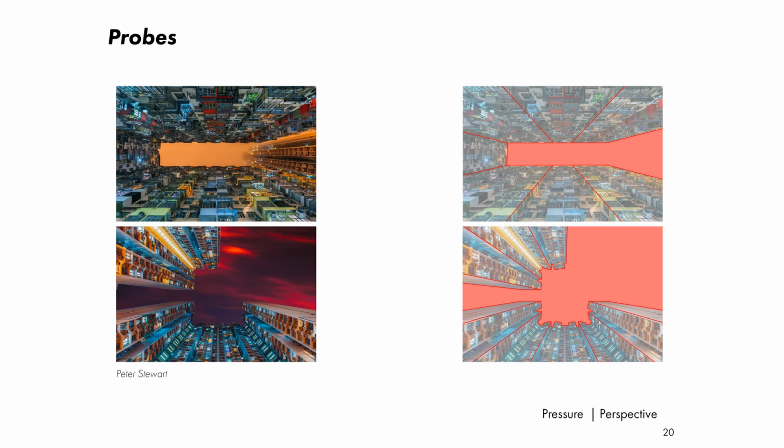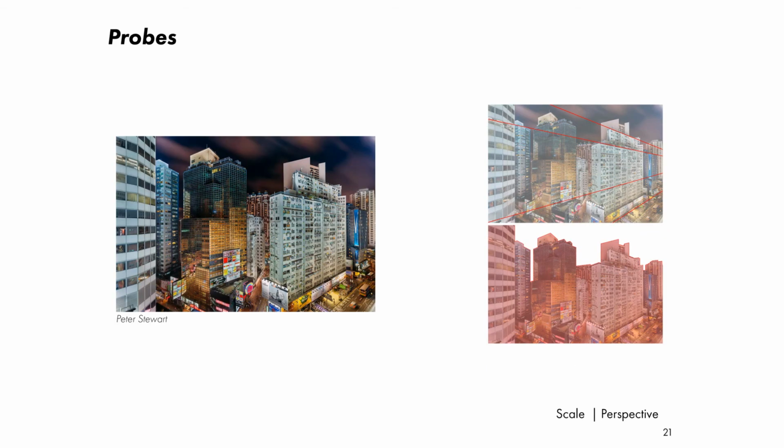Lastly, Peter Stewart, a photographer that shows a very strong sense of interiority in a lot of his shots. Through various perspectives against a sky backdrop, he shows many notions and qualities of interiority, such as pressure, involution, and even concavity. This shot by Peter Stewart shows perspective directionality at a larger, more urban scale. The use of long exposure with a wide lens allows for a clear directionality in the shot.